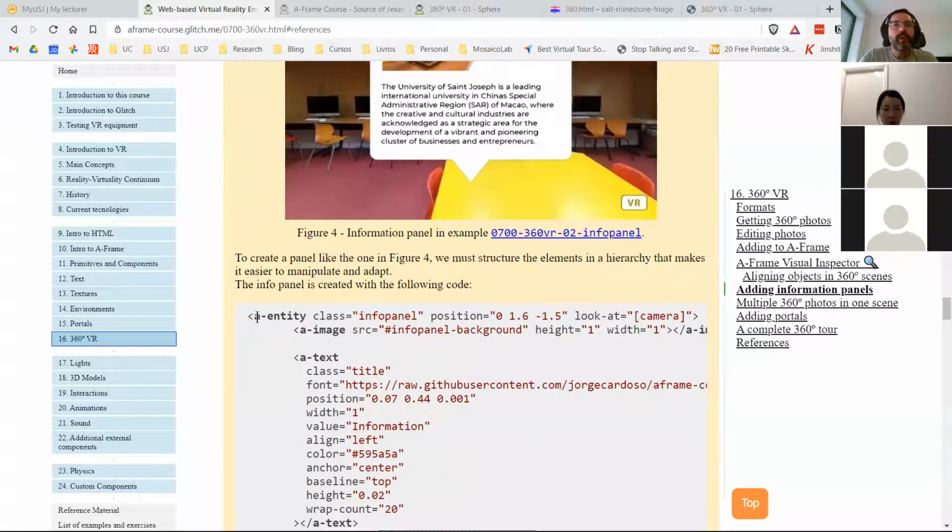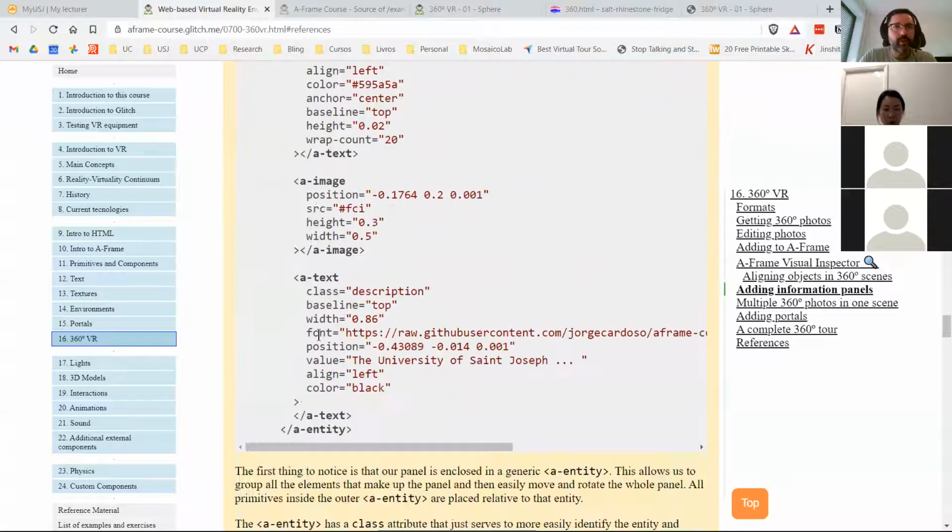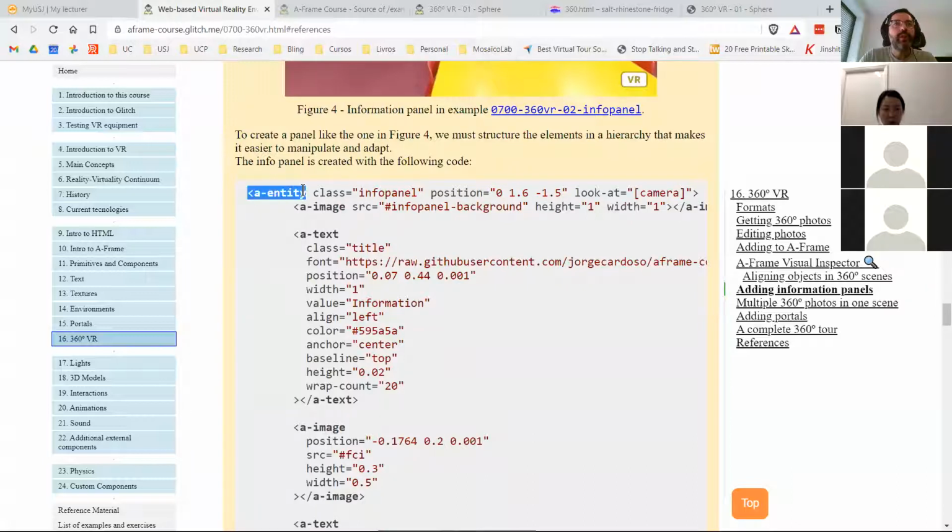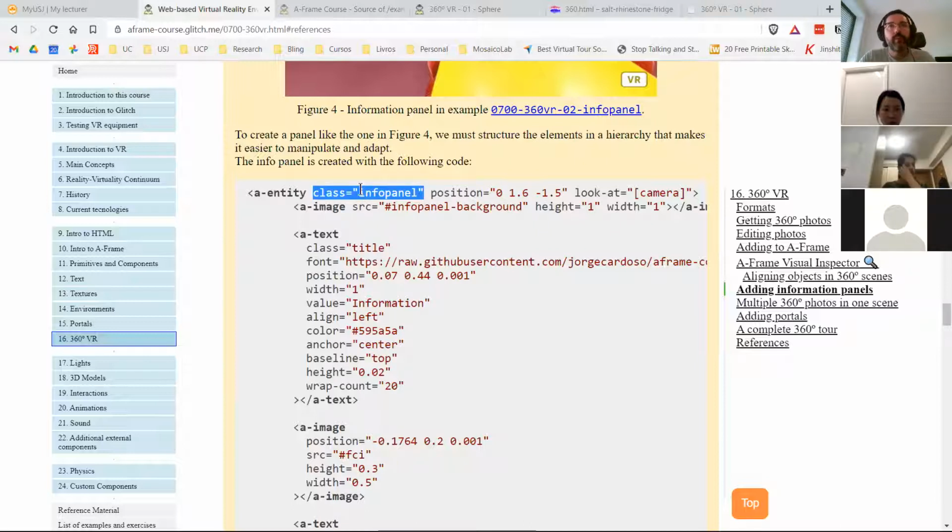What I'm doing here, and this is a long snippet of code, is using a generic entity to represent the information panel. And to make it easy to read and understand that this entity represents the information panel, I'm using that class attribute that we saw earlier on when we talked about HTML. I'm going to show you in a minute one of the possible uses for this.